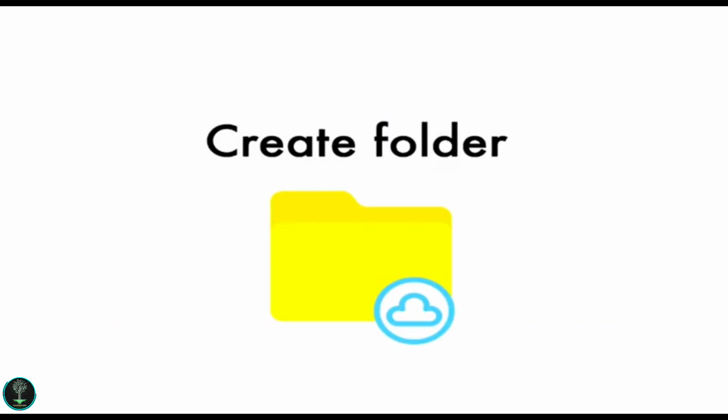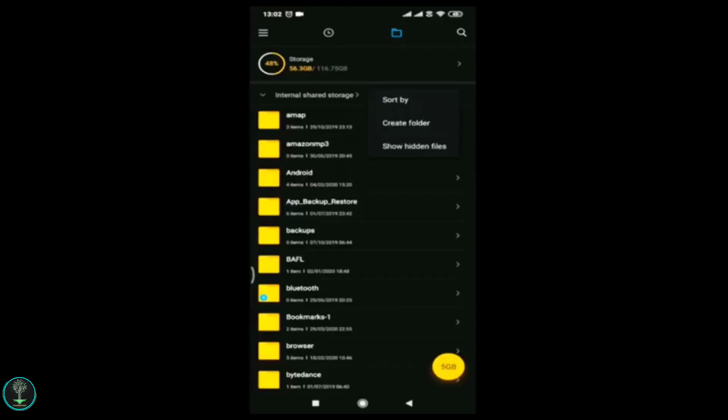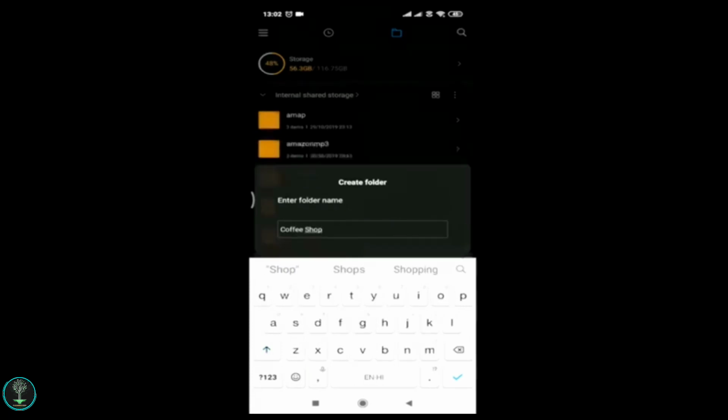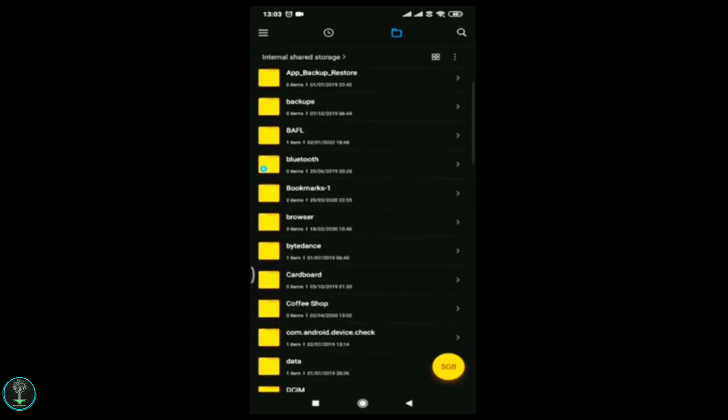HTML code. So the first thing we'll be doing here is creating a folder from the file manager of the Android phone, and we will name it coffee shop. Similarly, in yesterday's video, when we created the folder, we named it coffee shop. So even this folder, we're going to name it coffee shop, but this time we're going to do it using the file manager on the Android phone. And we will put all our HTML, CSS, and JavaScript files inside this folder later on once we create these files.